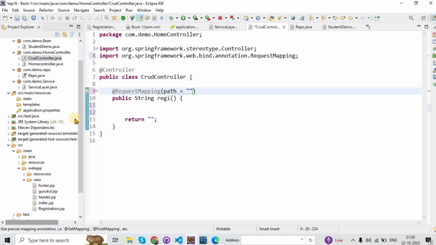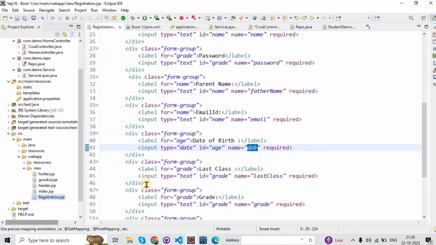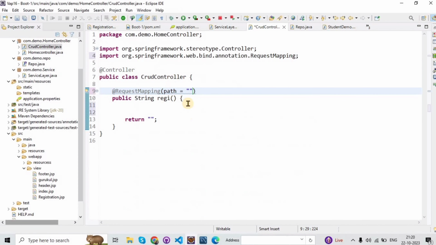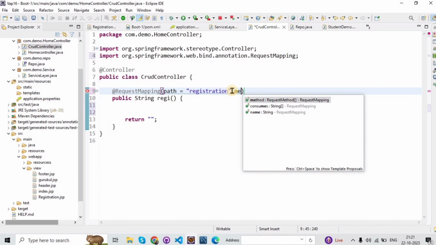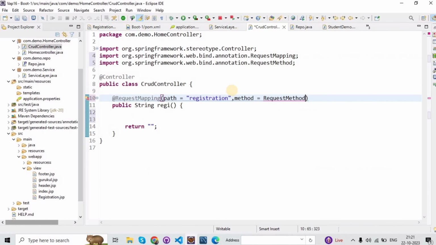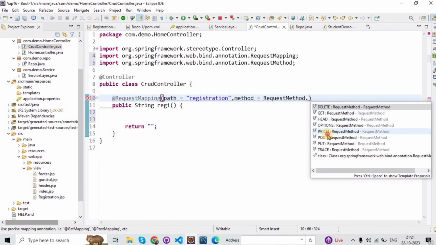This path comes from the registration page form action. The method is post, so you can paste here and write method equals RequestMethod.POST.